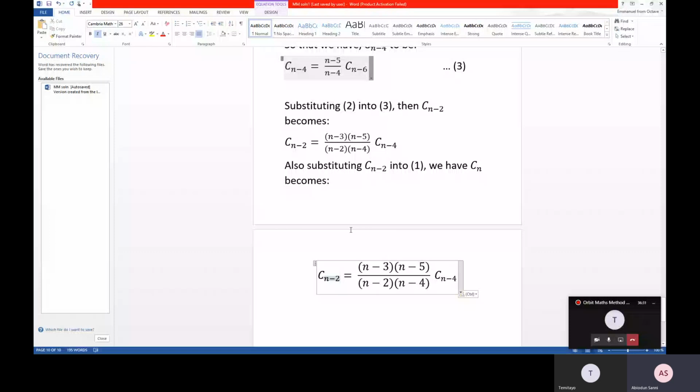So let's consider cases, because when is this going to stop? So we're going to assume, suppose n is odd, n is an odd number. Then it gets to a point whereby this keeps increasing, n minus 1, n minus 3, n minus 5, and the next term is going to be n minus 7, and this one is going to be n minus 6, then you are going to have Cn minus 6. So suppose n is odd. Then it gets to a point.